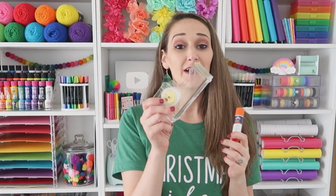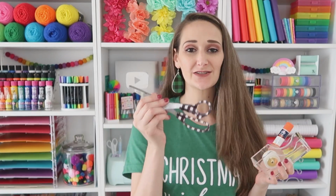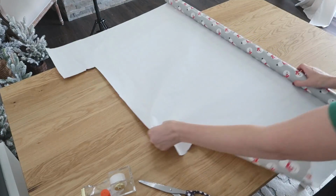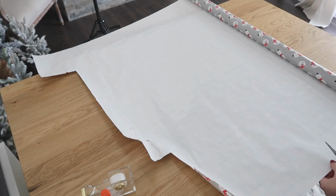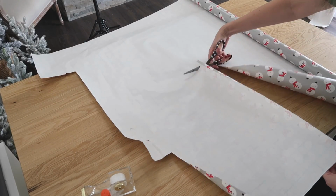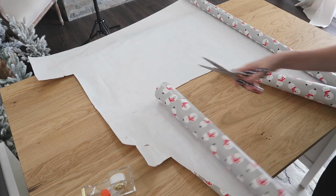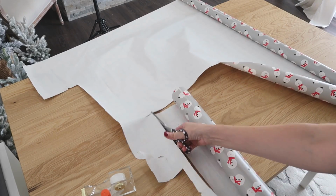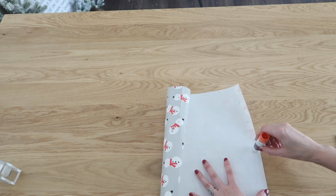Now for this very first DIY, you're gonna need some very basic and simple supplies, including either a glue stick or tape. You'll need scissors and also wrapping paper. And what we're gonna make with this wrapping paper are Christmas trees. So it definitely helps to have some guidelines on the back of your wrapping paper because we need to cut some straight lines here. If you don't, just use a straight edge and a pencil to draw out a rectangle before you cut it out.